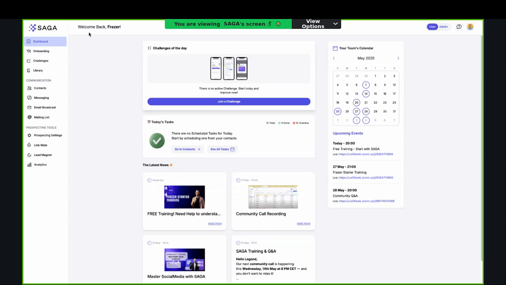So first of all, when you log in, be aware that it is a web application. So you can do two things. You can open it on your computer, or you can also upload it and use it on your mobile, right? Therefore, you just use the same address, which is saga.app, and then you can sign up. I would highly recommend you to have it on your phone, because it's super fast.